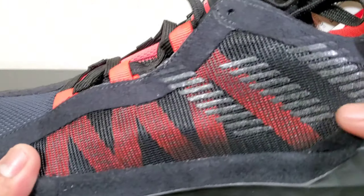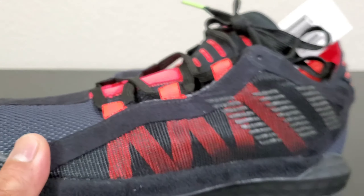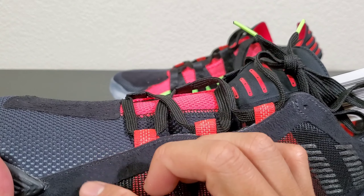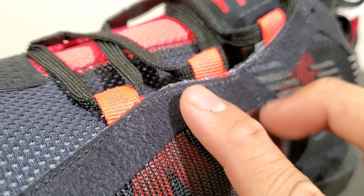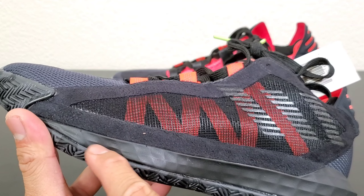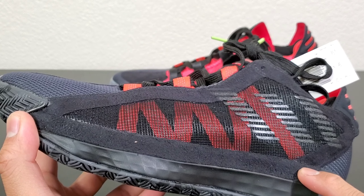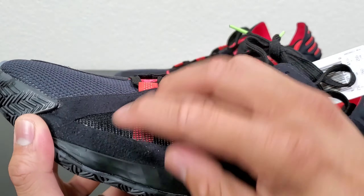The lateral panel of this is a mesh — you can see that — with a subtle Adidas symbol, and overlaying that mesh is — damn, that's some really good quality suede. Like look at that suede material. It's really good quality, and when you touch it, it's even on top of the midsole. So this is part of the midsole — obviously this is a midsole — and covering that midsole is also the suede overlay.